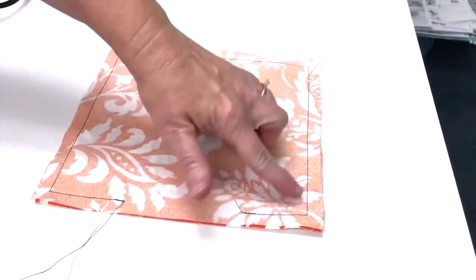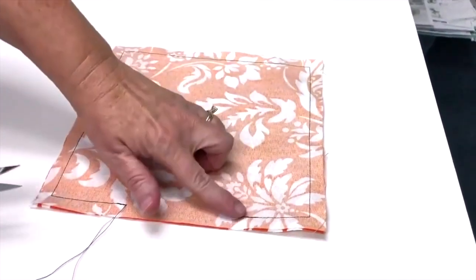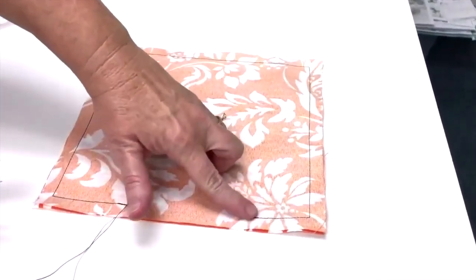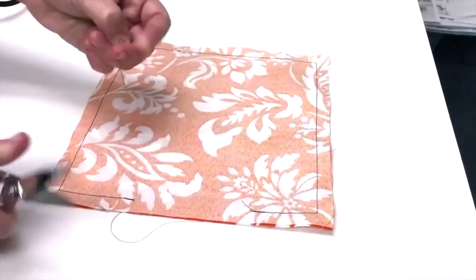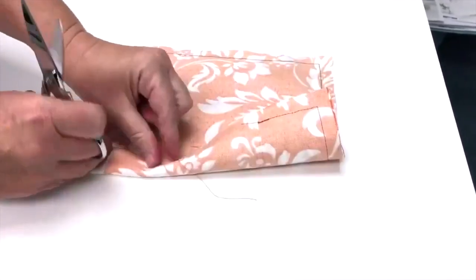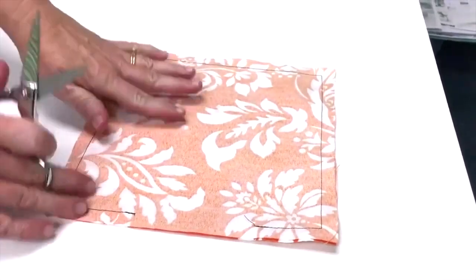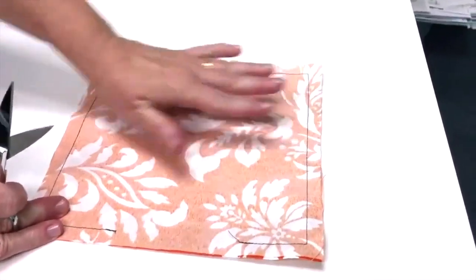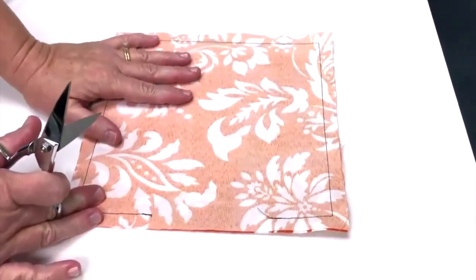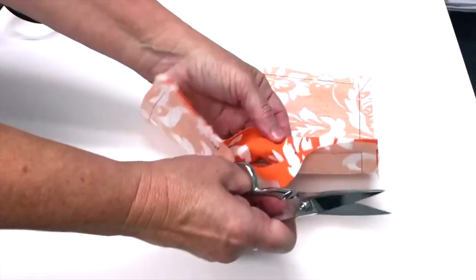Now that we've got our stitch line for our pillow, we already cut the ending thread, but you also want to cut the threads where you started your stitching. We're just going to cut the top and bottom threads. Because we're making a pillow, I wanted to show you about turning, which basically means you want to turn your fabric right side out.